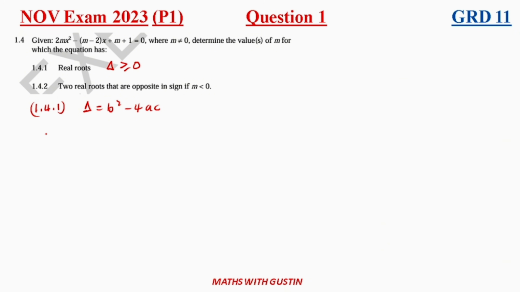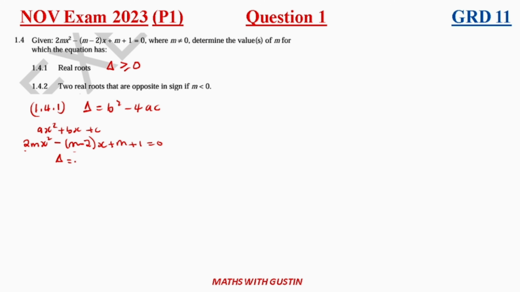So in this case, you would remember that if you are given something like that, which is our parabola, now in this case, what are we given? 2m x squared plus negative (m minus 2) x plus m plus 1 is equal to 0. So therefore we have our a there, we have our b here, and then we have our c. So now we're going to substitute that into our discriminant. Okay, but we need to simplify this first.